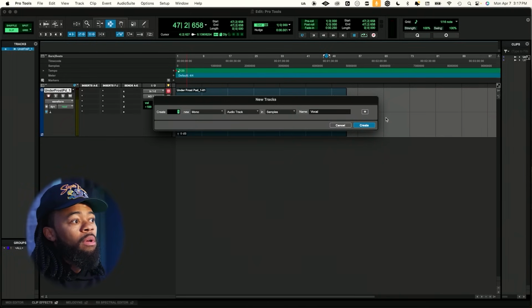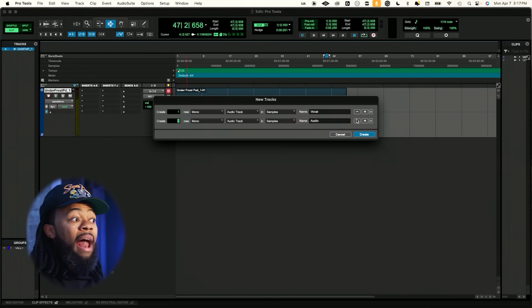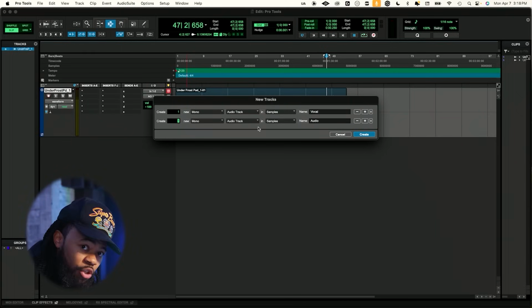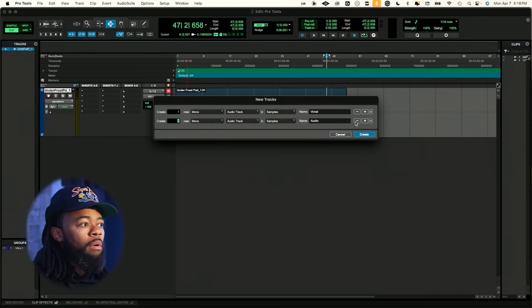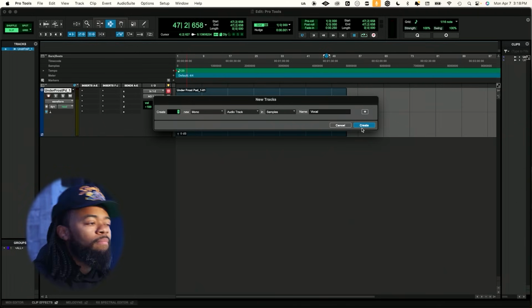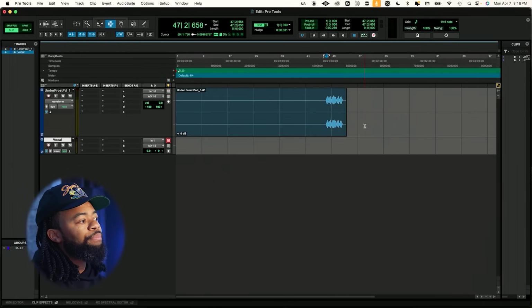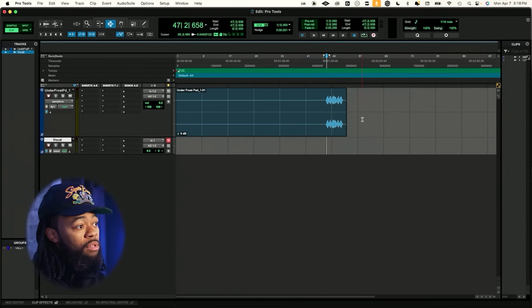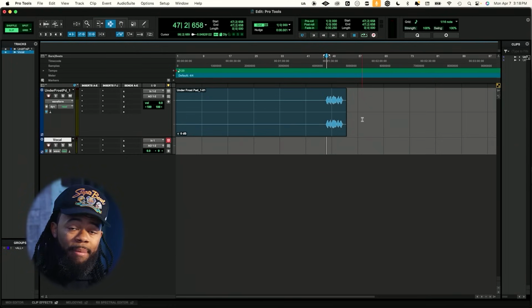So if I click this plus button, you'll see that I can say, okay, I need 1 mono track of vocals. I need 2 of this for stereo. I can create all kinds of iterations and differences with the tracks if I wanted to within the prompt. But for right now, all I need is a mono vocal track because all we're trying to do is record to this beat. So now I'm gonna hit create and boom. Now I have it loaded up and I have this vocal track ready to go for my session.